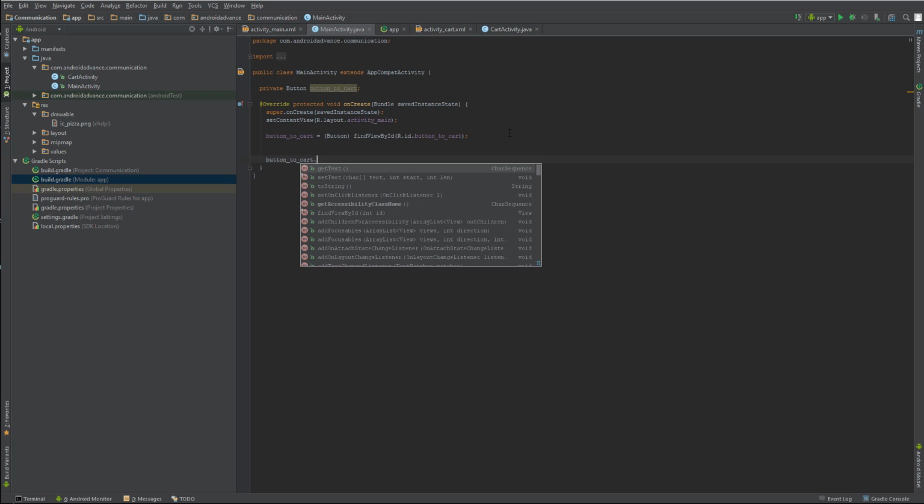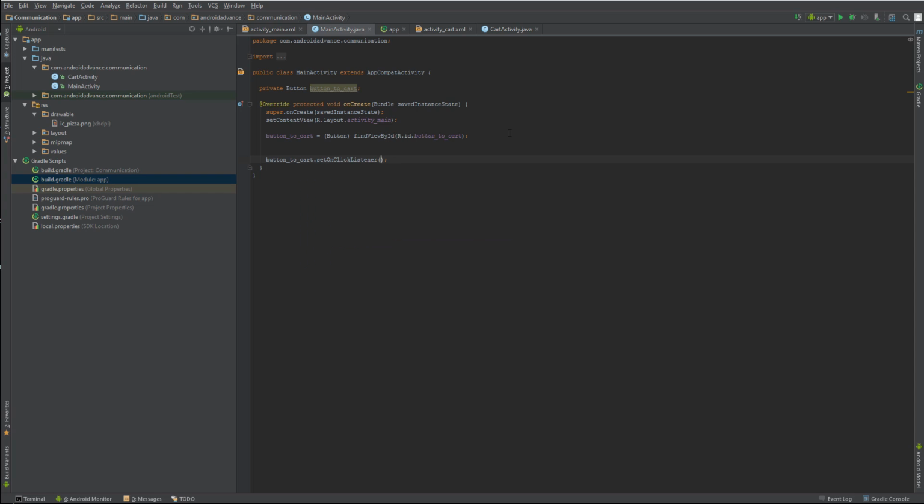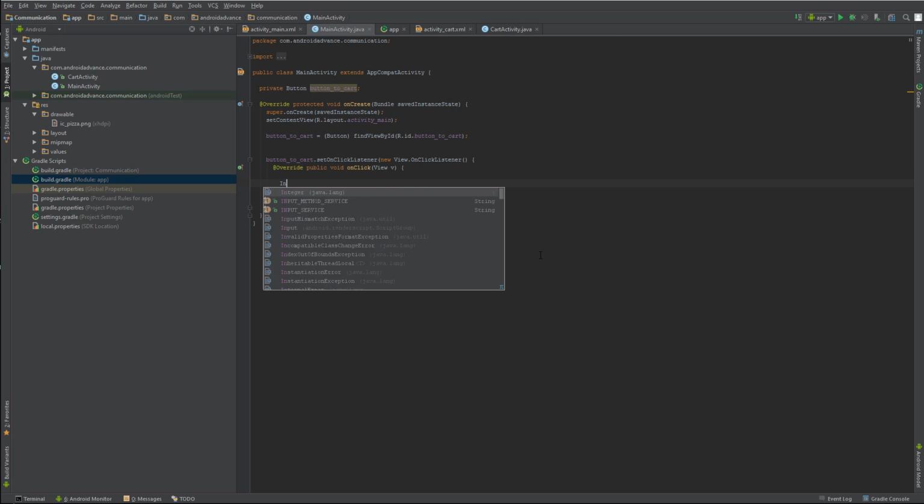Okay, so when I click it, I want to go to the other activity. So how to go to the other? You create an intent, cart activity.